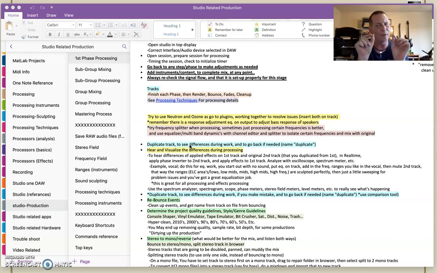You can loop little sections and hear exactly, really clearly, the difference between the two, to hear what you're actually causing and whether that's good or bad. And having the clean track to judge it against is a phenomenal tool that you will learn is one of your biggest tools. It will help you become better because you'll really be able to hear the difference in your processing.